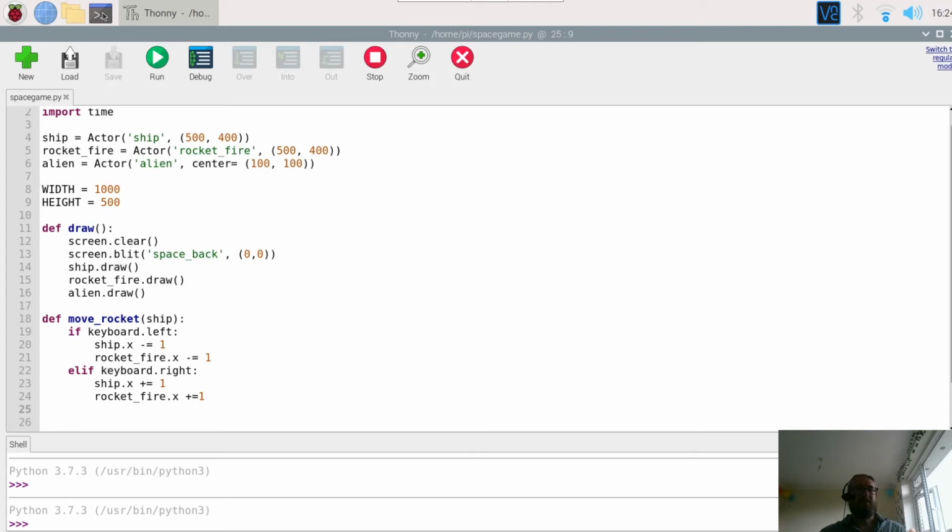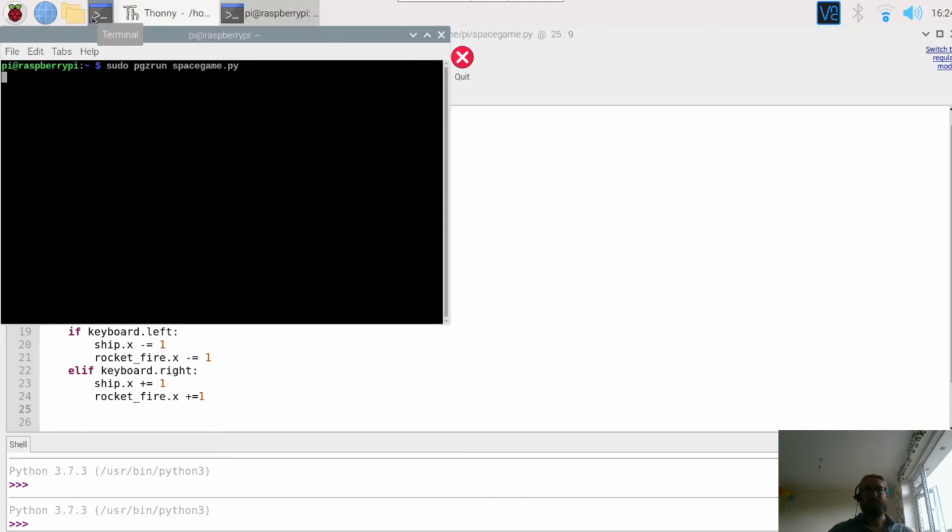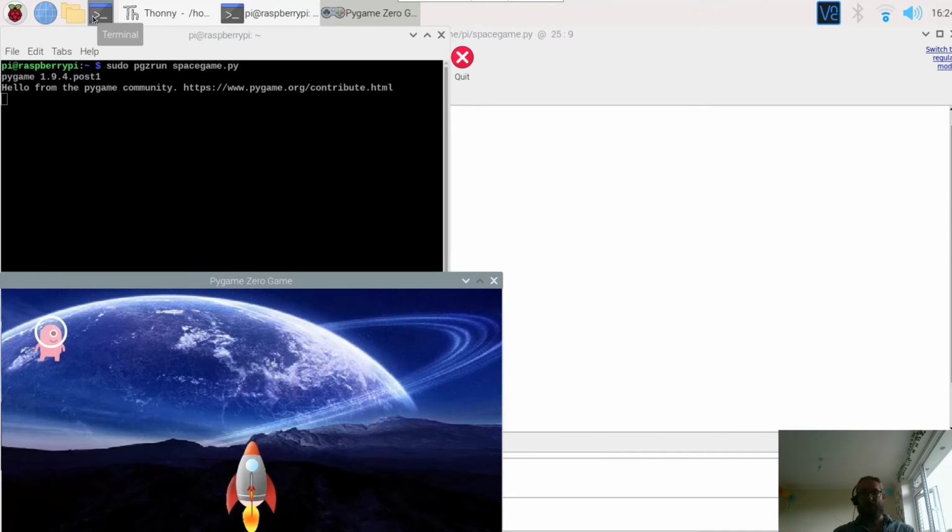Save it, back to the terminal, running it. So now what I should be able to do is go left, press the right key, and I can go right. Slight delay there because I'm using VNC rather than being sat in front of the Pi, so a bit of lag in the streaming of this, but there we go. Left button, press 1, 2, 3, 4, 5, and right button, move it back the other way. Okay. Just going to close that.